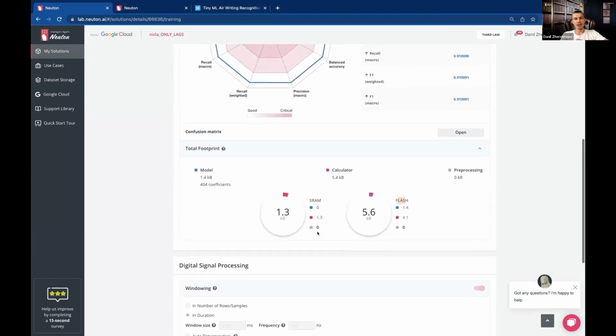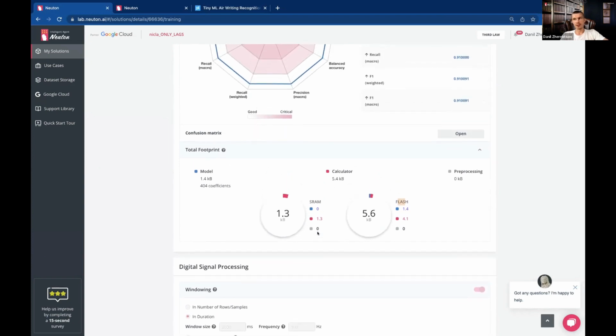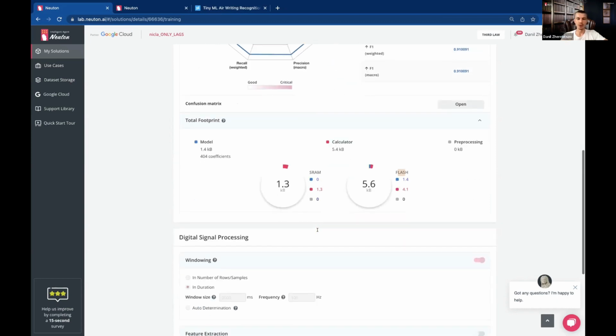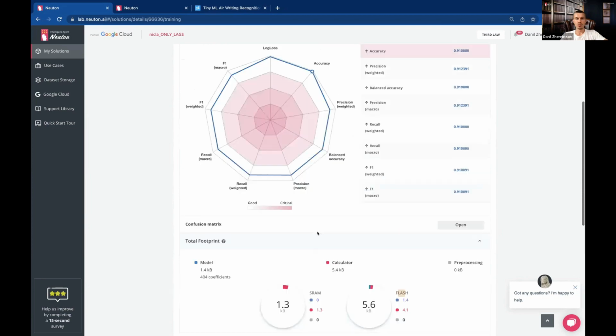What's very important is that since the platform has done data pre-processing using these windows and feature extraction and feature elimination and all those things that I've been talking about at the training configuration, all that C code will be generated together with training the model. And after the training is done, you will be able to download that model with all the necessary C code that will know exactly how to transform the streaming data and then to apply the model to this transformed data. So the training is done.